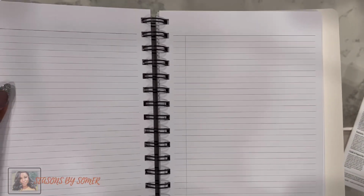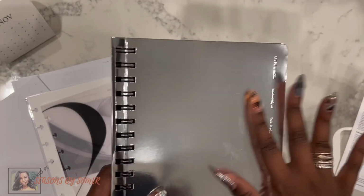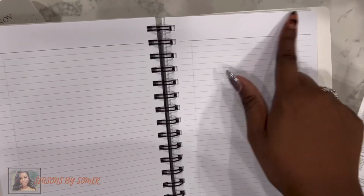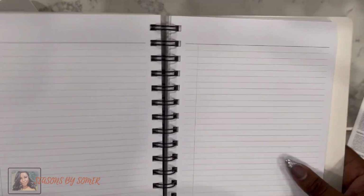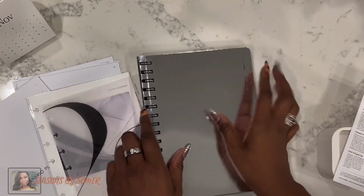And so I have another task planner as well with Cloth and Paper, not the silver cover, but it is more of the executive notes one. It has the day, the month, and the date on there, and I can circle that and make notes. So this one is more for true task planning and laying that out. It's so luxurious and so lovely.